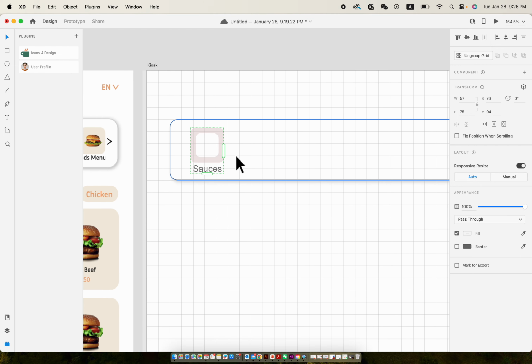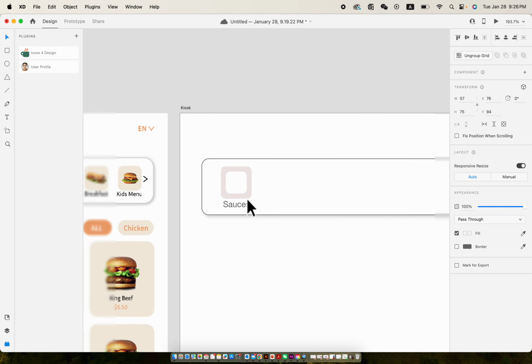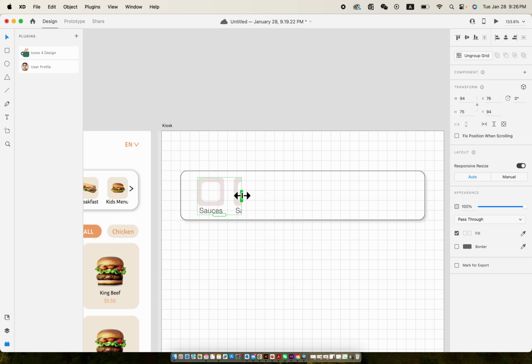So you can see I got a bounding box here, and I can drag the bounding box. You see it just automatically copied for me, and it's much easier than copy and paste several times. So we need 6 of them, right? And we can also adjust the distance by dragging here.